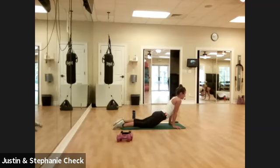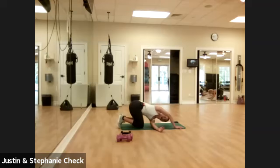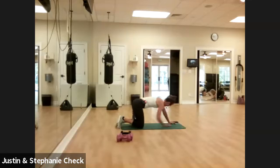Coming up to high cobra. Let your neck fall to the back. Looking left and right, chin over the shoulder. Tucking back this time, we're going to thread the needle, one arm underneath the body, head into the mat. Push your hand in for a little extra stretch. Switch.